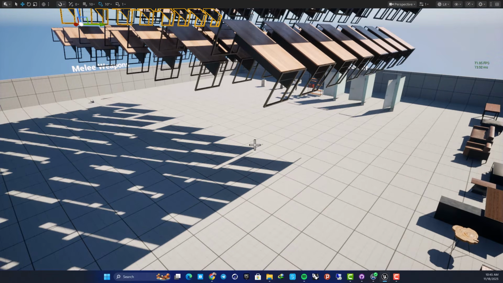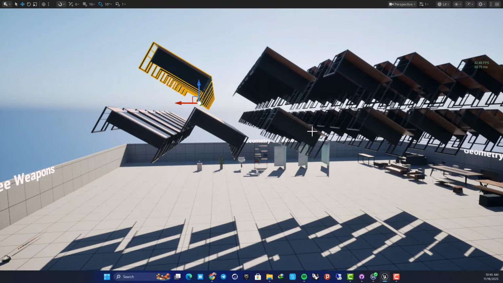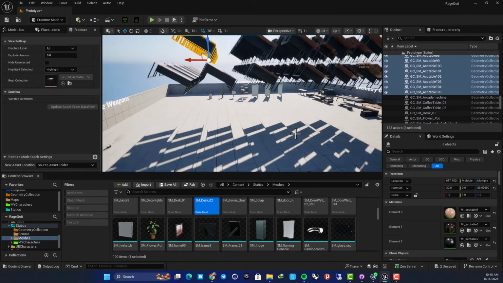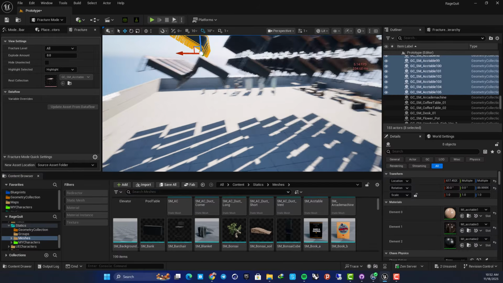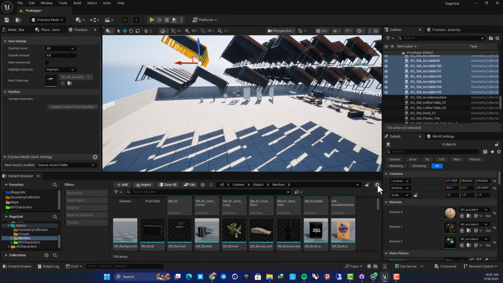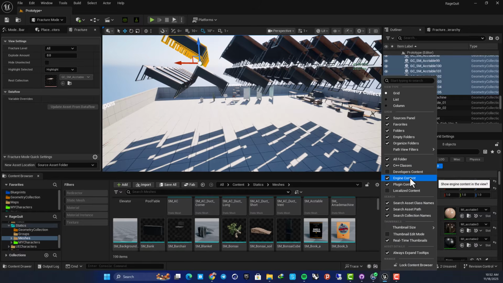So now in these kind of situations, we need to do something about the optimization, and the way to go is to use a field. Alright, here the first thing you need to do is to open this settings and make sure the engine content is visible.